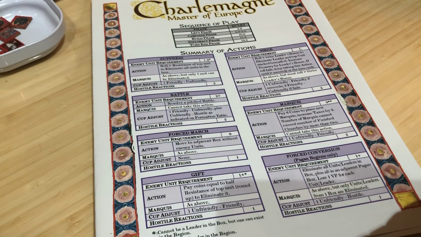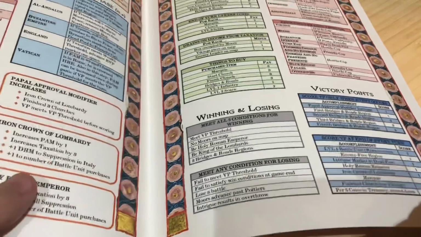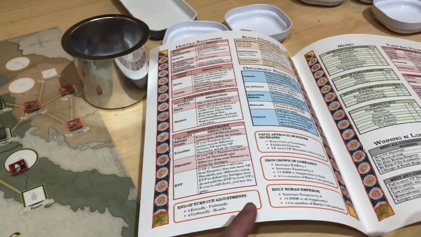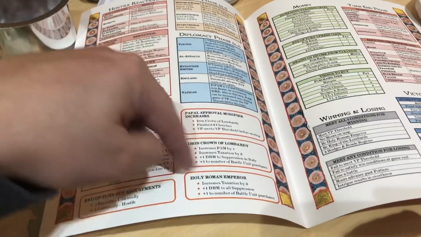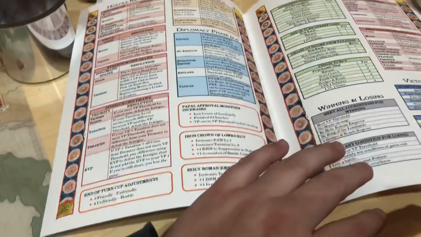And remember, our goal is we need to be the King of Lombard. We have to become the Holy Roman Emperor. We can't lose the threshold for victory points, things of that nature. Then the player guide tells you a really nice summary of the hostile reactions, which I haven't gotten into at all. The end of turn cup adjustments, which I also haven't explained. When you accomplish certain things like becoming the Holy Roman Emperor, you get bonuses. So those are listed here.